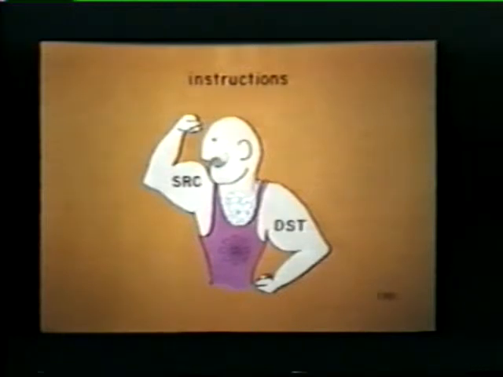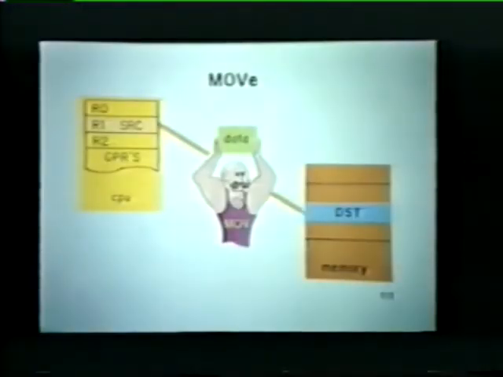Now, let's look at some of the jobs performed by typical double operand instructions. We'll see what makes these double operand instructions so powerful. The move instruction is one of our double operand instructions. It allows us to transfer data from one place to another. For example, we can move the contents of a GPR in the processor into a specific memory location. The GPR is our source operand. The memory location is treated as our destination. Notice that the entire move operation from one place to another is accomplished with a single instruction.